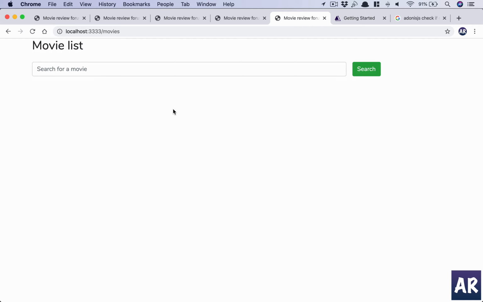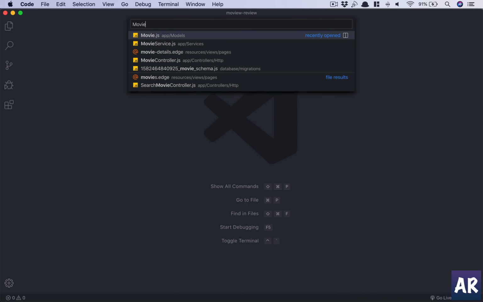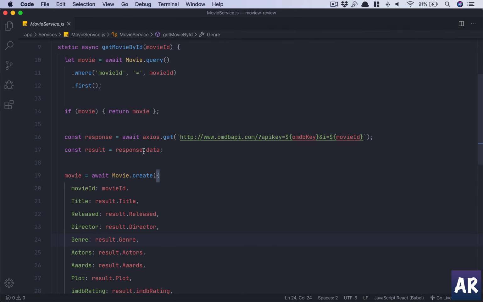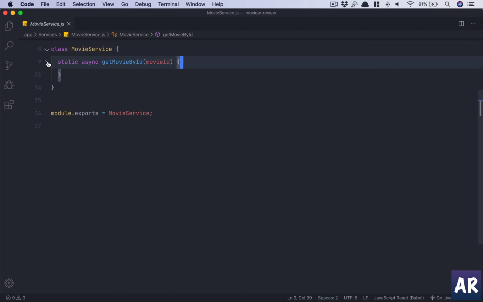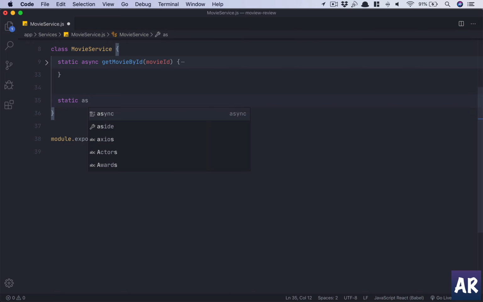So yeah, now that we have created the application with the database and everything, why don't we do something interesting as well, which is, let's just show the latest movies on this page from the database. Okay, so I'll just close out all the tabs which we have here, and let's close everything else. I'll go to the movie service first. So what we are trying to do is we are going to query the database for the latest, let's say 10 entries or rows, right?